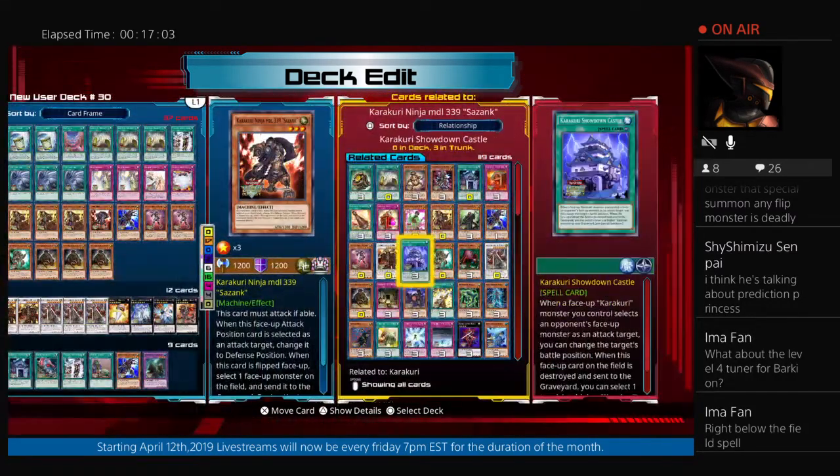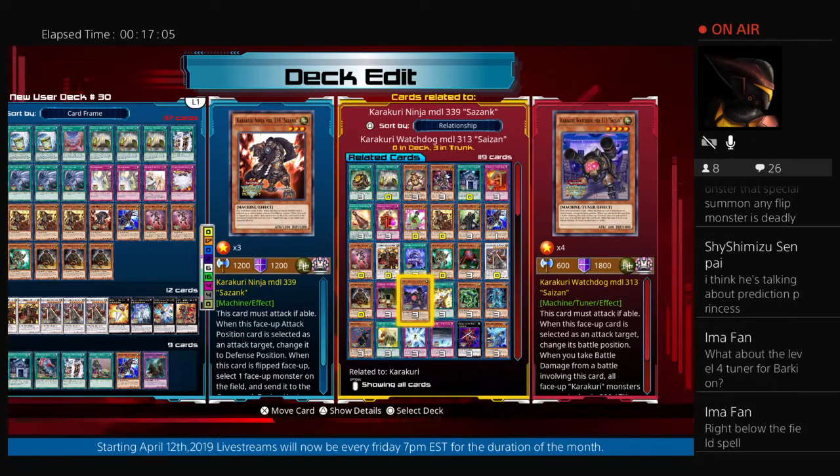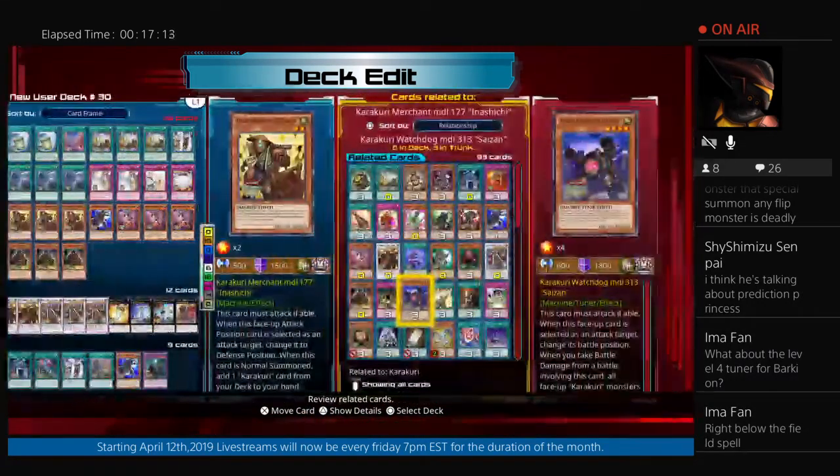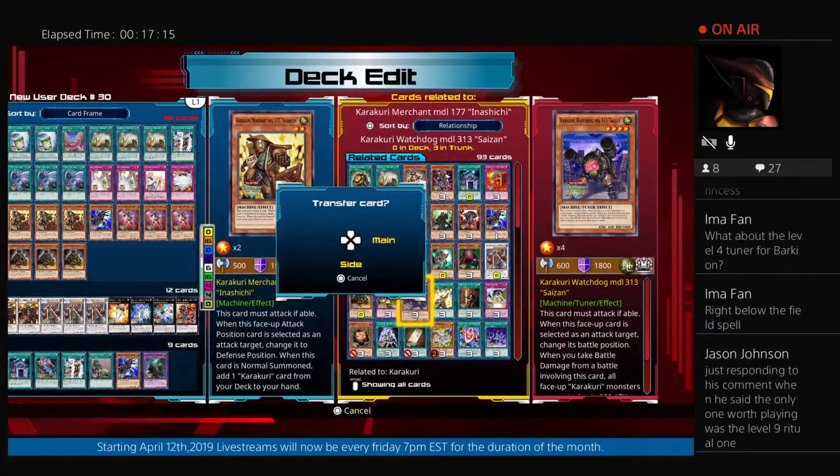So right below fields. Oh! How the hell did I miss him? Oh wow, alright then. We can then cut this guy and we can use the tuner.